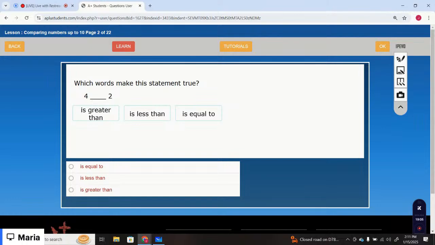Which words make the statement true? 4 and 2, which is the correct option?